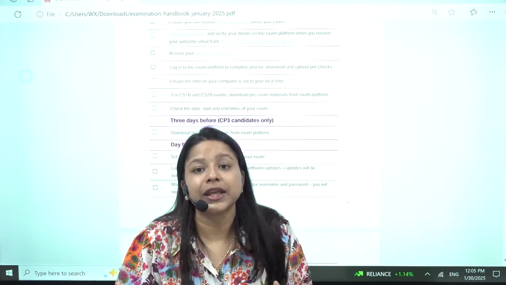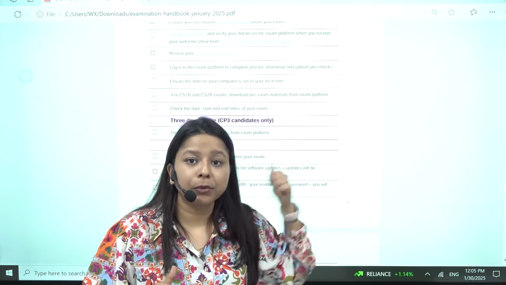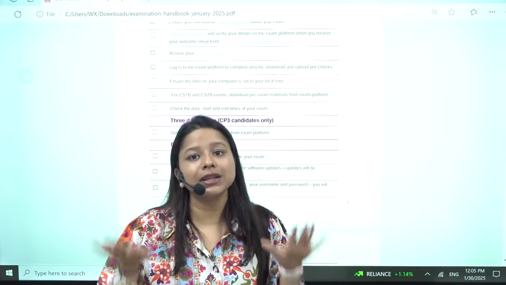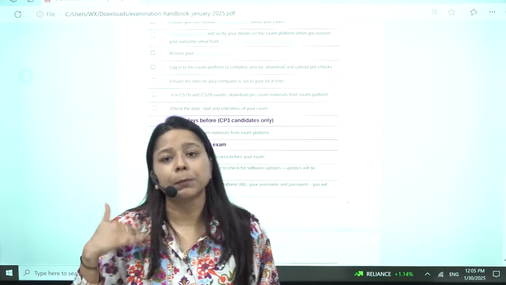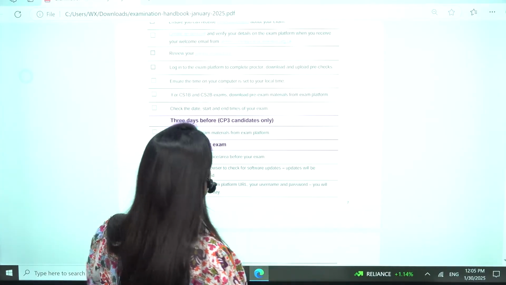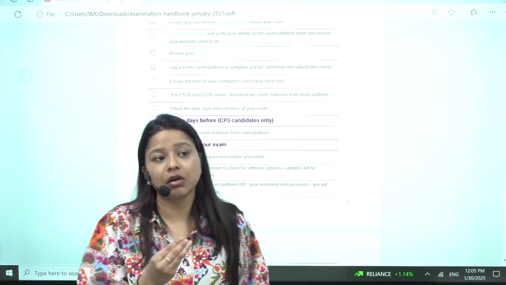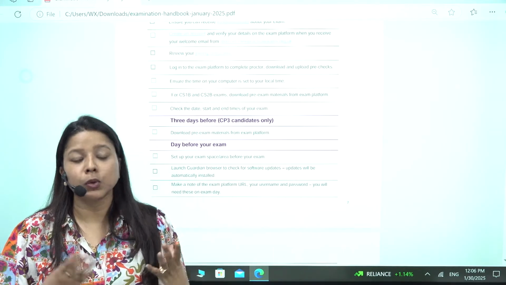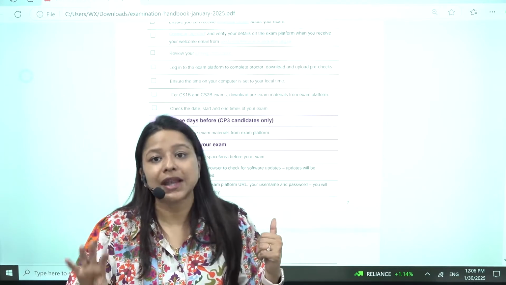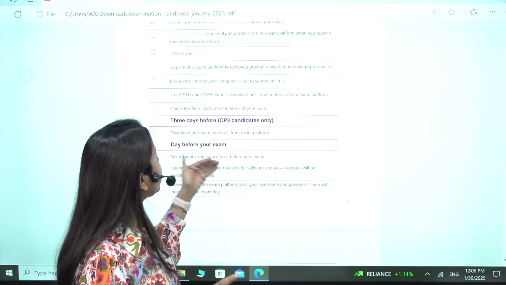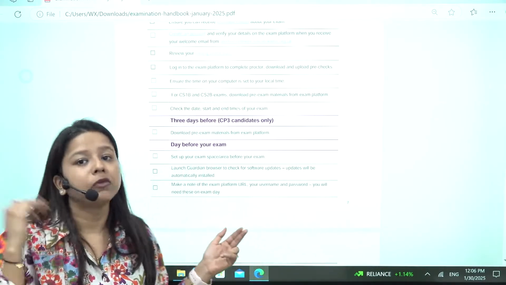And on the day of your examination, maybe just before your examination, you can import these data sets in your RStudio and keep it ready, so that once your exam has started, you don't have to waste time importing the data. That is one thing which is very good. For CP3 examinations, you get your exam material from IFoA, which is some pre-exam scenario material. You get it a minimum of 3 working days before the examination.